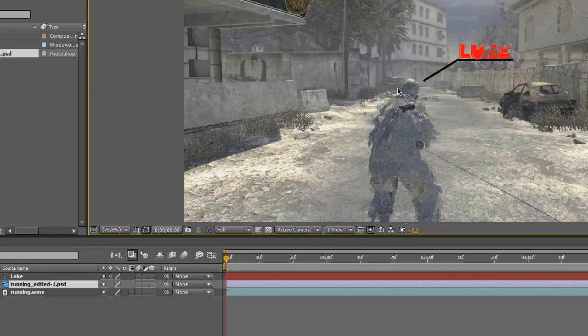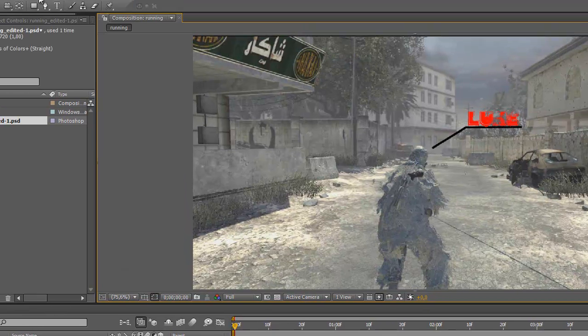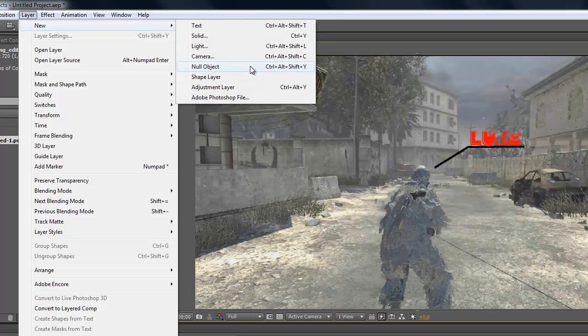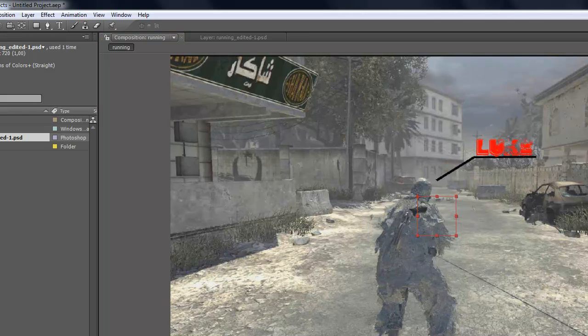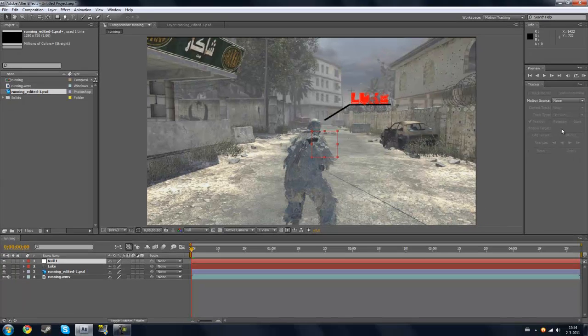So we now have our text and our stripe, and what we are going to do now is motion track all of this. Oh wait. Click on layer, new, null object. This is kind of important. So now go to workspace and select motion tracking. What this will do is delete all unnecessary windows, leaving the ones that are needed for motion tracking.